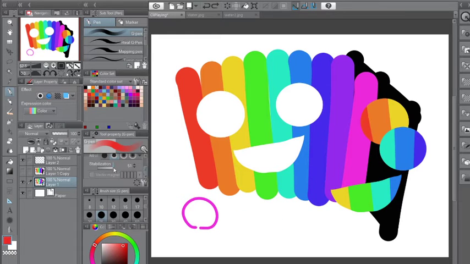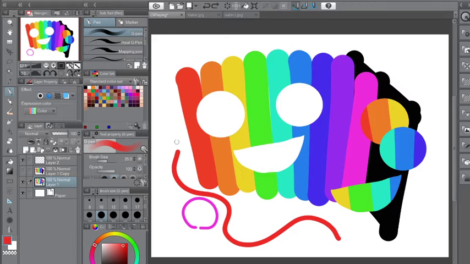And I can change the size over here. Wait, that's the stabilization. Never mind. I can change the size, the opacity, adjust the setting with dynamics, such as pen pressure and stroke speed, which I think I have a good part for me right now. So this is just a very nice, thick pen. I like lines like this for my line art because it's nice and just crisp.